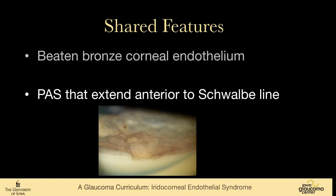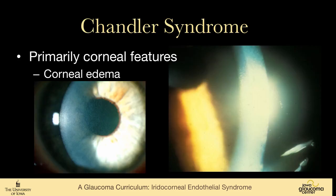Another finding that is very common and almost unique to these patients is that they develop synechiae that extend far anterior to Schwalbe's line. This synecchia comes way up onto the cornea — usually the iris won't stick to the cornea unless there's a break in the endothelium from a paracentesis or something. This really separates the ICE syndromes from other diseases that can cause synechiae.